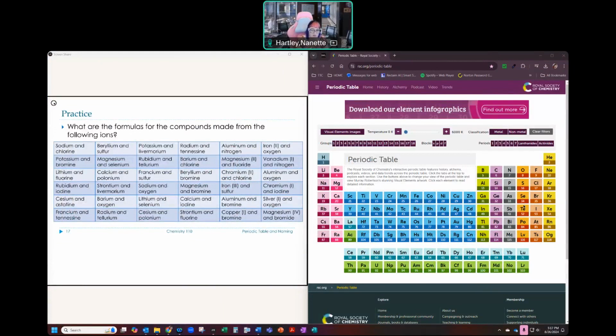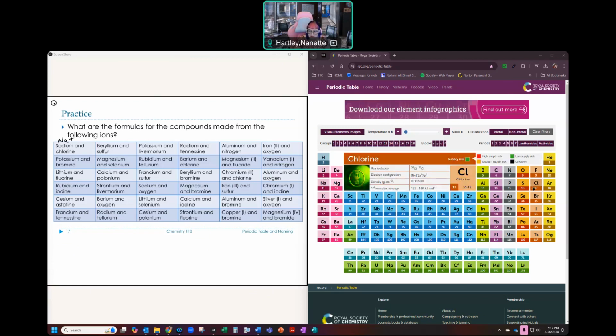So, we wanted to talk about sodium and chlorine. So, sodium, again, is Na. He's an alkali metal, so he's going to be an Na+. And chlorine, again, is going to be over here. He's going to be a Cl, and being a halogen, he's going to pick up one electron and be a Cl-. So if I have an Na+ and a Cl-, I have one positive, one negative. So those are going to come together and give me NaCl.